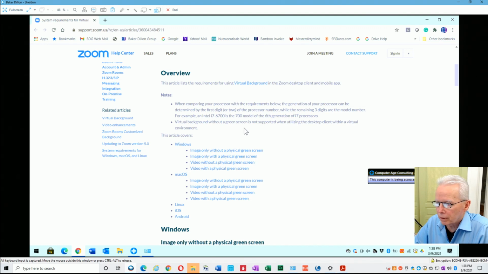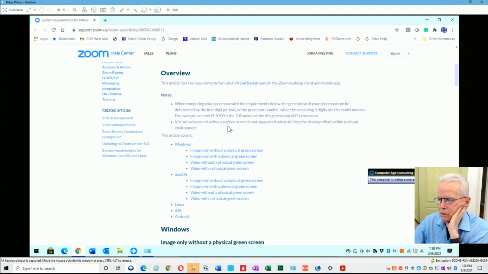Virtual background without a green screen is not supported when utilizing the desktop client within a virtual environment.